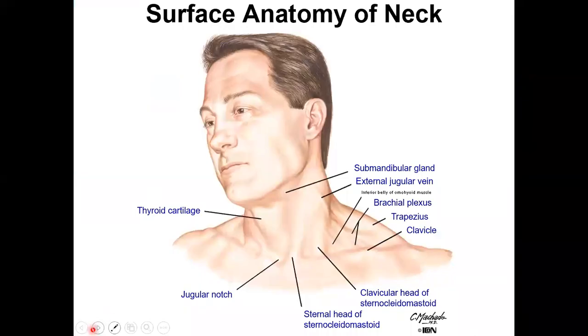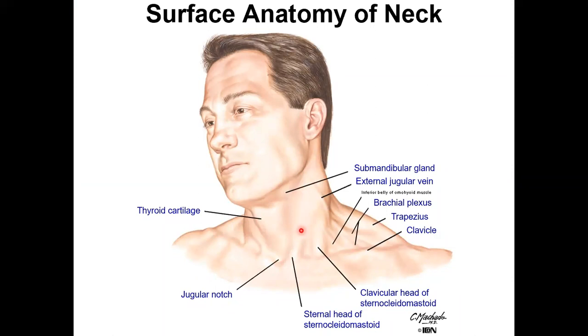Okay, so surface anatomy of the neck. So here in our drawing, you can see a couple of prominent things. So first off here is the jugular notch. So you can feel this at the base of your neck. It is like the top of where your mandible is. That's considered your jugular notch. And you can usually see it in people if they're pretty fit when they're wearing a shirt.